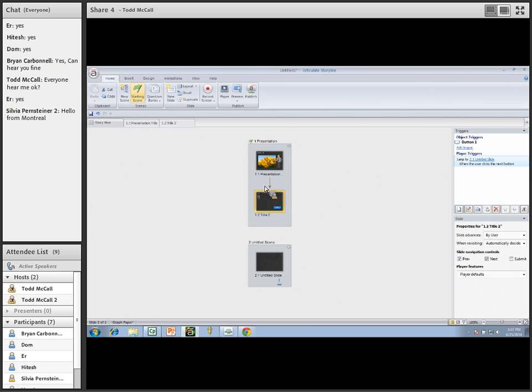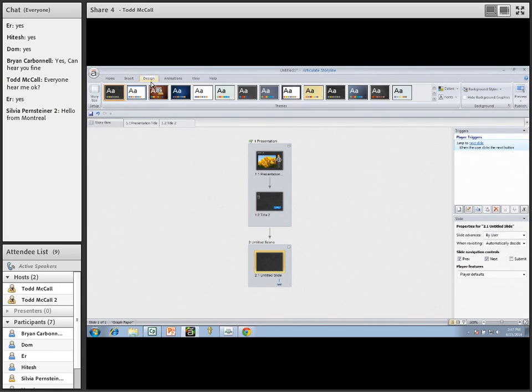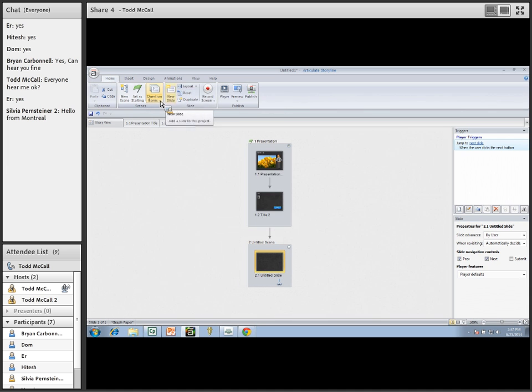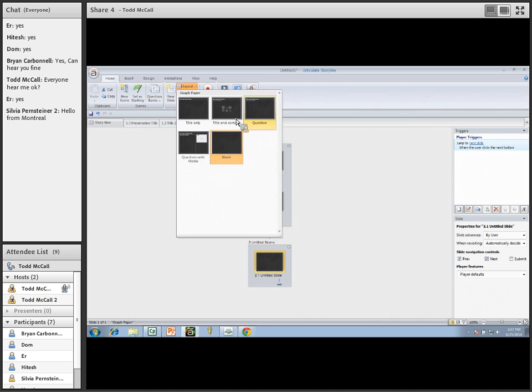All right, so I've covered everything here. Took a look at the unique timeline. Took a look at some branching. Understand some of the triggers. I'm going to add another question to this. So I got this slide. I'm actually going to change this particular slide. I'm going to say, I want to change the layout of this slide, and I can change it to a question.